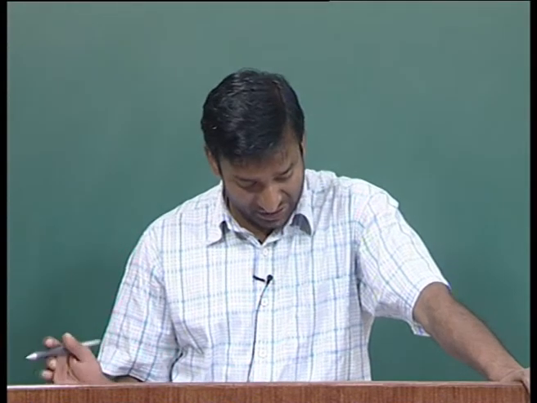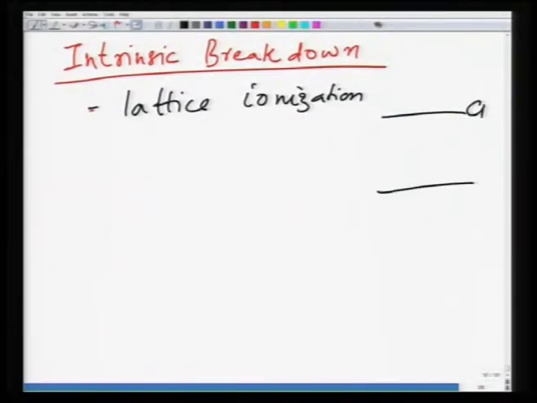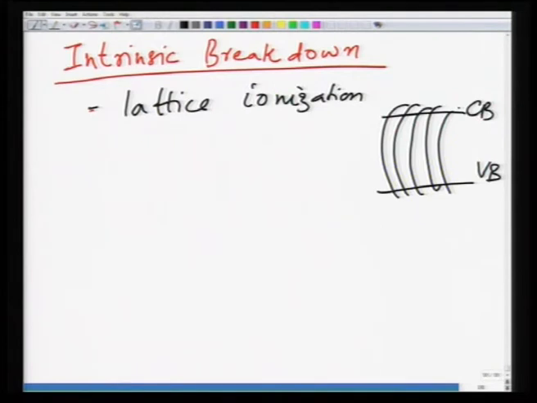increases the electron temperature, and once this electron temperature reaches the critical field value, the failure occurs, and this is characterized by a large increase in the current in the material. The breakdown time is very short, so this process is very quick, and it is also electronic in nature. Basically, you have a conduction band and a valence band. You make enough electrons go into the conduction band so that the material becomes conducting, and that critical field will correspond to what is called the band gap of the material.